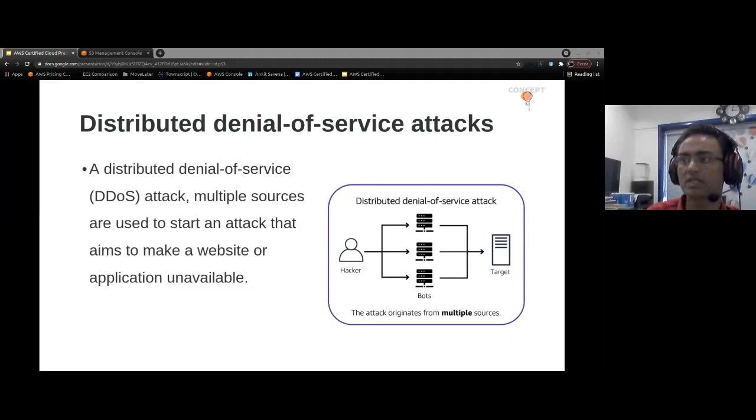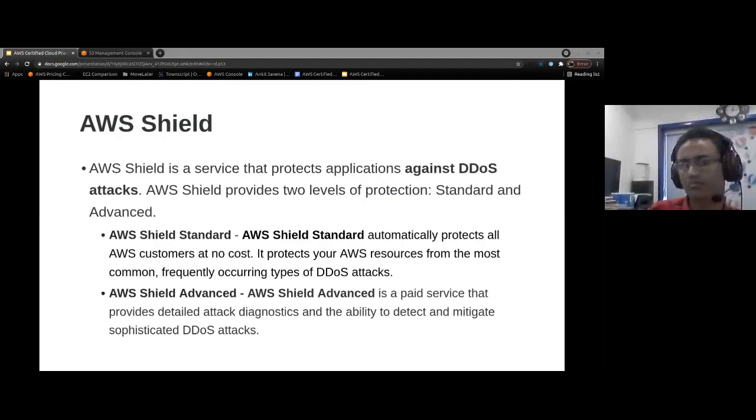In this, what happens is the hacker creates logical multiple copies of himself or herself, or maybe the software application replicates and creates multiple copies, like bots, and then these bots start bombarding the targeted application from different locations, right? So this is a distributed denial of service attack, right? It's much more severe as compared to a DoS attack. Okay, so we just revisited these 2 things.